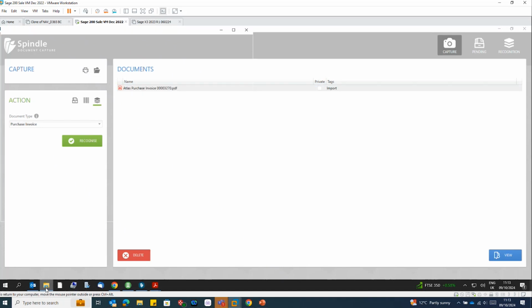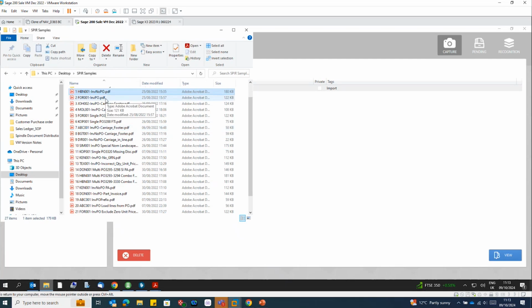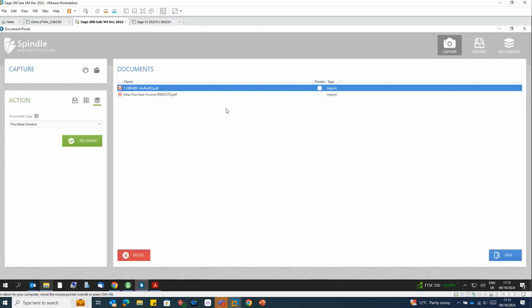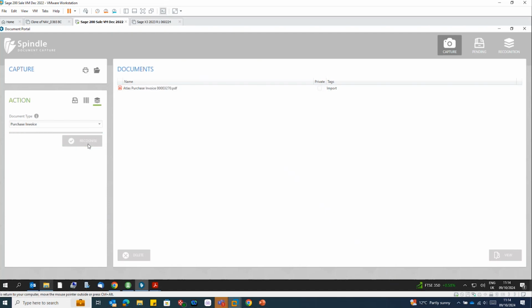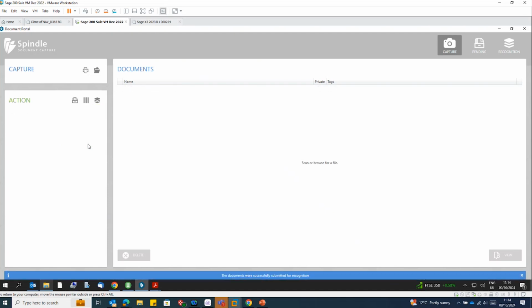I might actually prefer to have those invoices as they've been received stored locally or to my desktop if I'm processing them at a certain time of the week. If that was the case, I could just drag that invoice in from a file location. So it doesn't need to be from an email. As I say, there are a number of ways we can capture this, whether it's a hard copy and we want to scan it in, whether it's directly from an attachment of an email, whether it's from a file location such as that we've just grabbed that document from, or alternatively, whether we've set up that email forwarding rule. So what we're hopefully being able to achieve there is all aspects of how you might receive your purchase invoices.